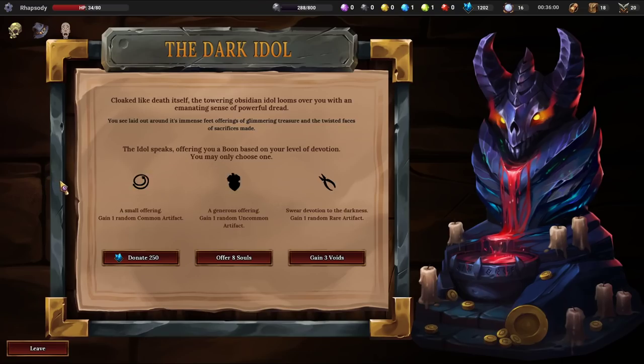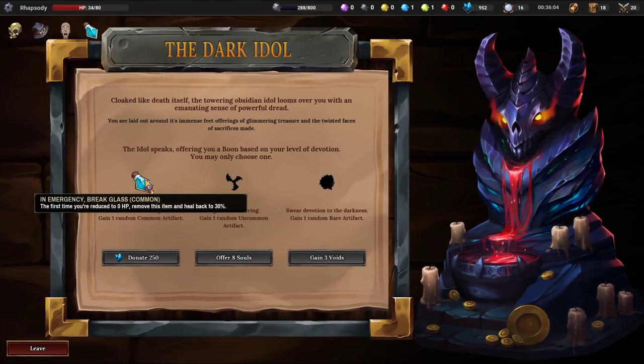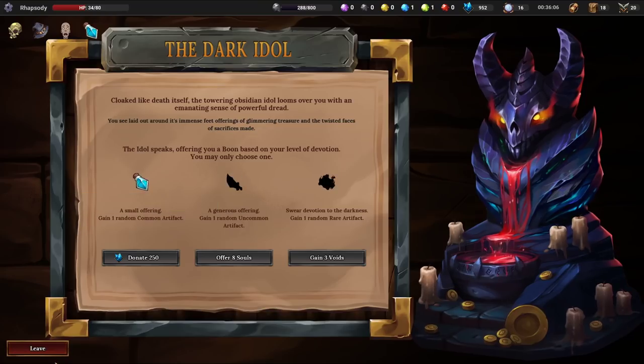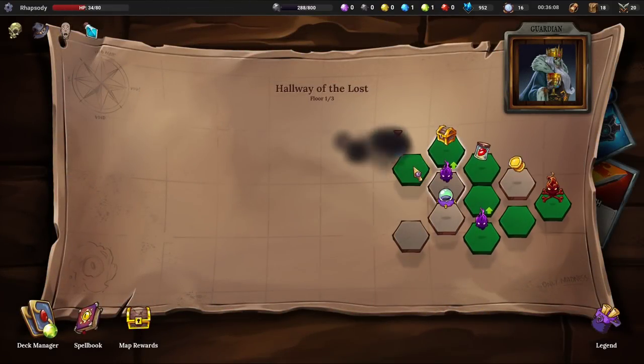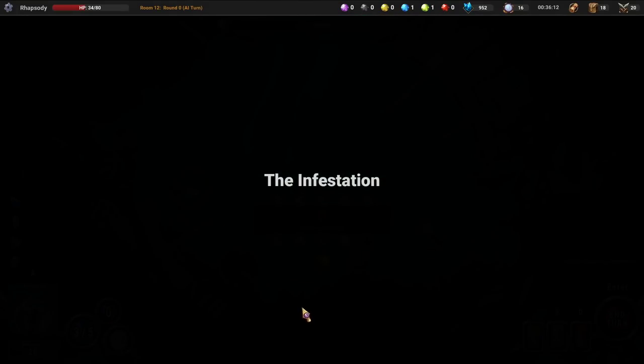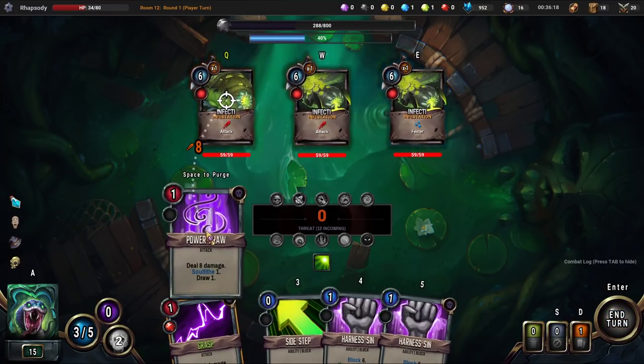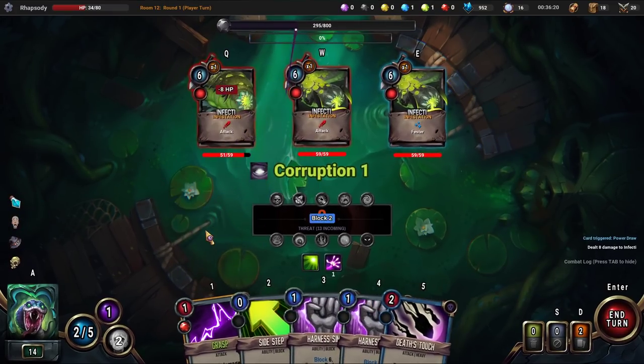I really don't want the voids. First time you reduce to 0 HP, remove this item and heal back to 30%. I'm more than fine with that. I'd go so far as to say I'm damn near ecstatic with it. Let's go for the attacking ones first.